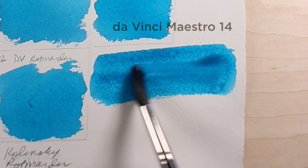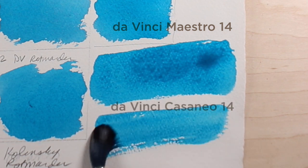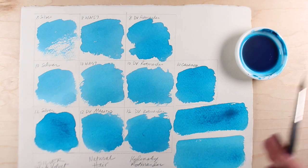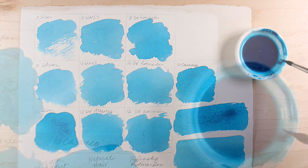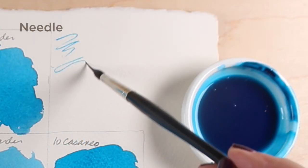In terms of big brushes, this is a 14 in the Da Vinci Maestro line. So that is a natural bristle brush. And then compared that to a Casaneo. And while the end result looks roughly the same, I still find the same thing. I get drag and I get a little more work coming in with the synthetic brushes than I do the natural brushes. So there's a pull on the paper with synthetics that you don't get with natural hair brushes.